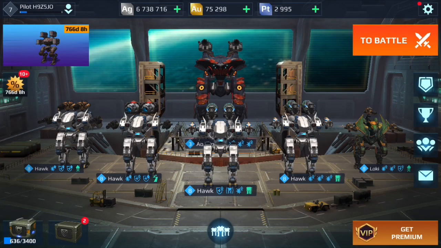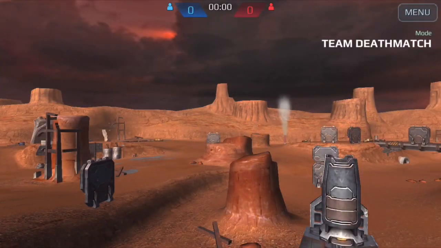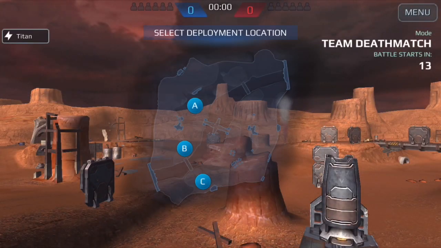Let's drop in. And, alright. I see you in the game. Editor, do a fancy cut, please. Oh, never mind. Sorry, editor. Okay, TDM. Okay. We're on Canyon. Okay, Canyon. Can you believe that?